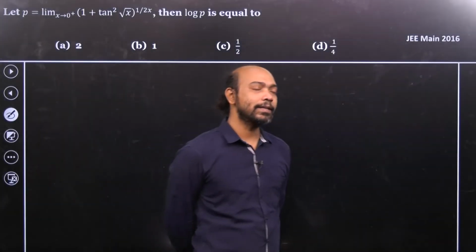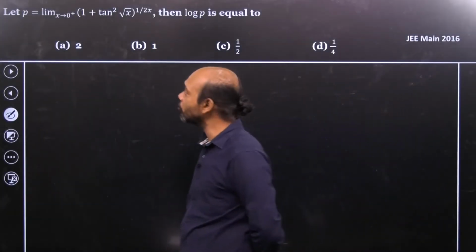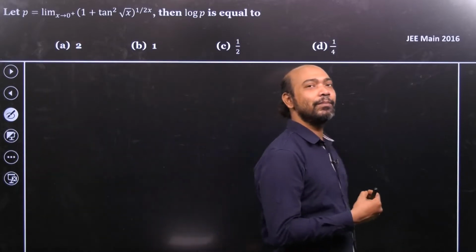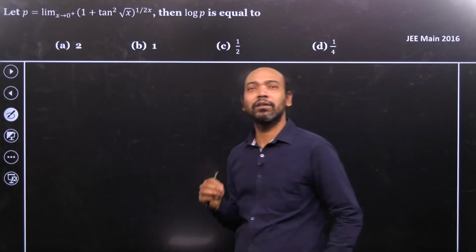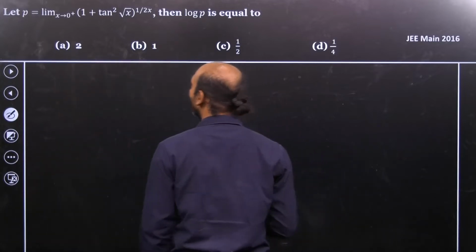Hi all, see this. This is a problem regarding the limit definitions, and obviously we are asked to calculate the right limit, not the total limit, right? Because it's a right limit, because 0 plus. So we just convert with a normal approach first, right? Because that's the easiest way. So we first take that.